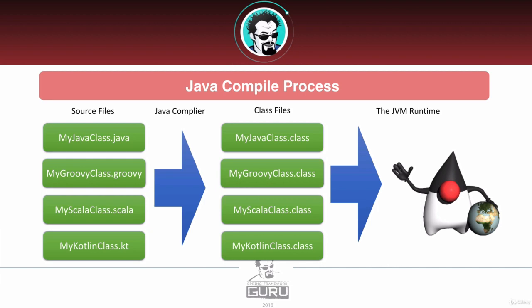And these class files are going to contain bytecode, platform-independent bytecode, that can be executed by the JVM, the Java virtual machine. So the Java virtual machine is going to take these class files, the compiled down bytecode, and run that. And the JVM is what makes Java platform independent. The class files are platform independent. The JVM itself is platform dependent, so you'll have to install a specific JVM for the operating system that you're on. But the compiled class files, just as a refresher, are platform independent, meaning that your programs will be able to run on a platform that has a supported JVM.